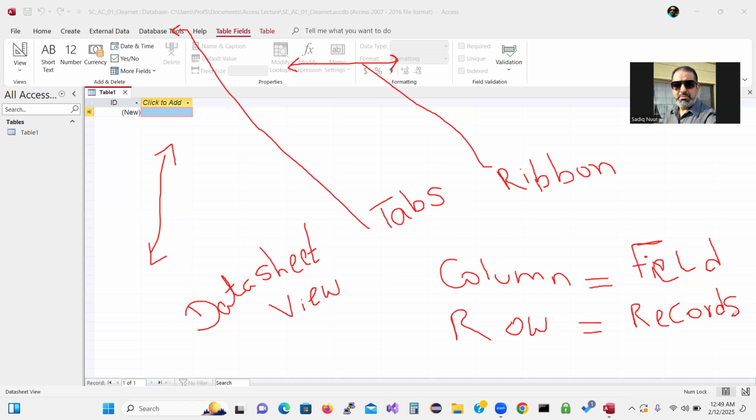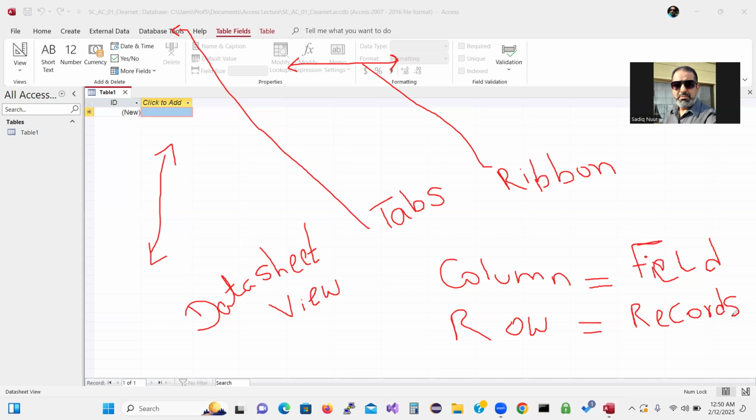That is a record, right? So the rows in a table are called records. A record contains information about a given person, item, or event, right? For example, a row in the shipper table might contain information about the name, the address, the company name, and so on.